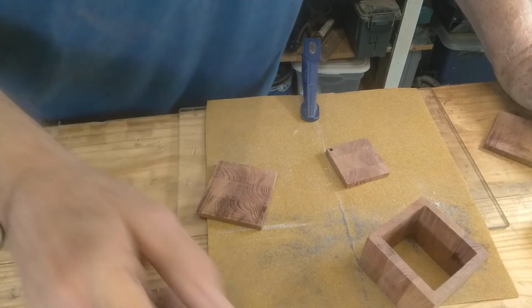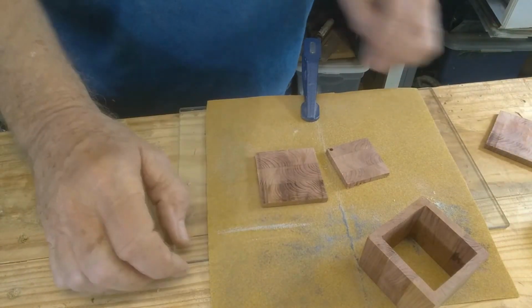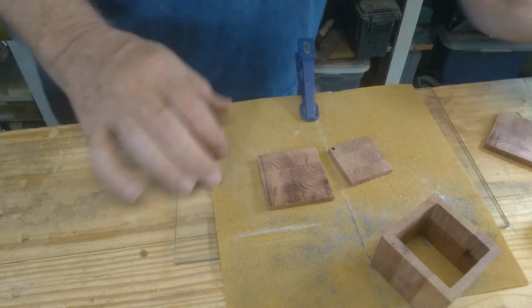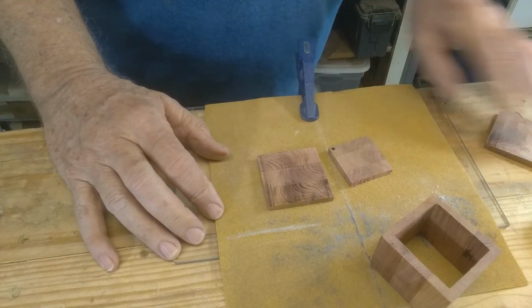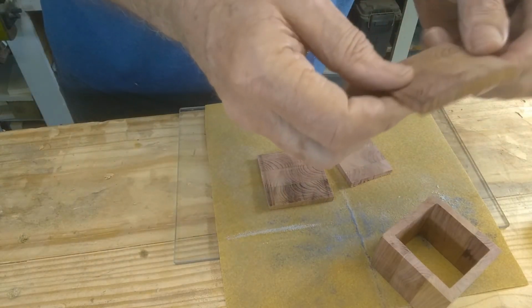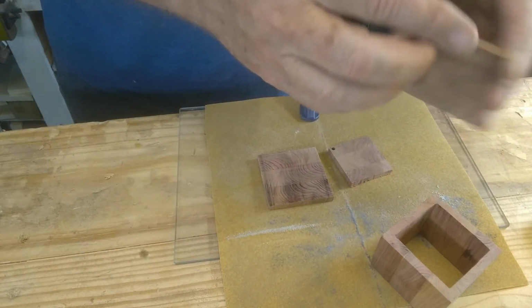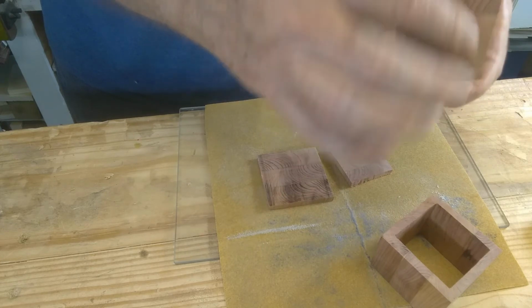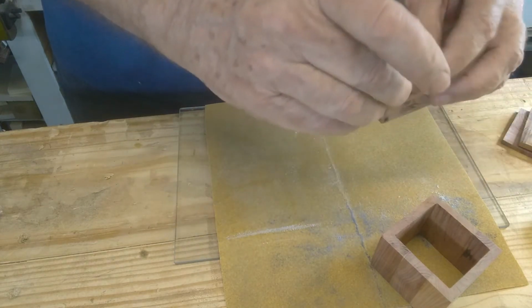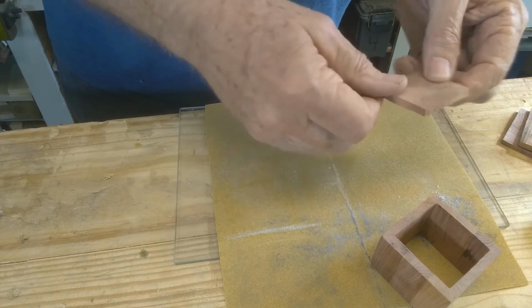Okay, so we're back at my workbench. What I've got to do, I've got me a little sheet of glass here. That's 120 grit sandpaper. And I'm going to take a look at these bottoms and tops. Make sure they're uniform thickness all the way around. I'll work on the sandpaper with that. On all of these, this one not quite as critical. I like them all to be even.